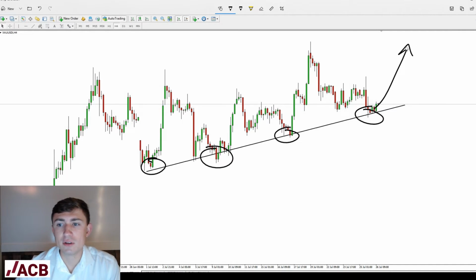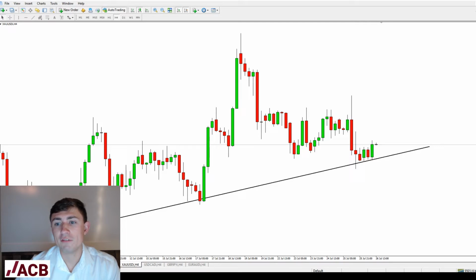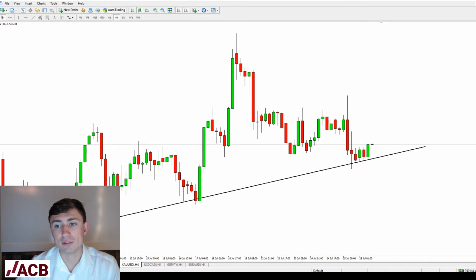Potentially what we want to see, you could wait for something like a bullish engulfing candle right around this area. If we saw something like that, that might be a good factor to take a trade on, if you like that setup. You can see we do have somewhat of a bullish engulfing, but a little bit more confirmation of potential upside may be advisable before taking a trade.